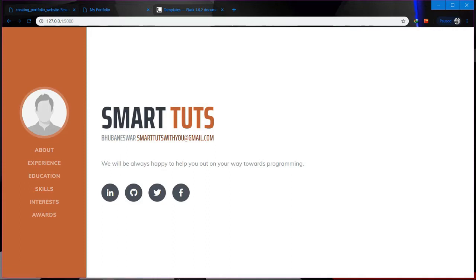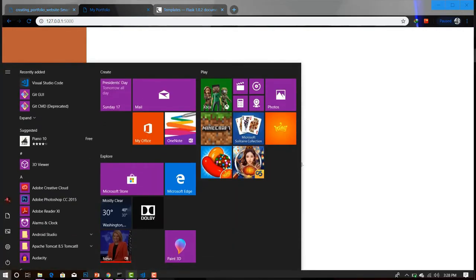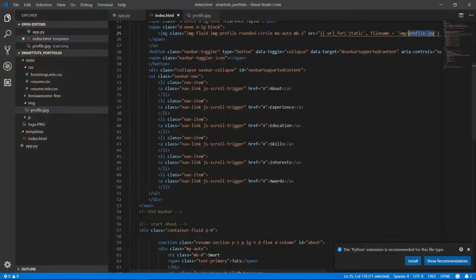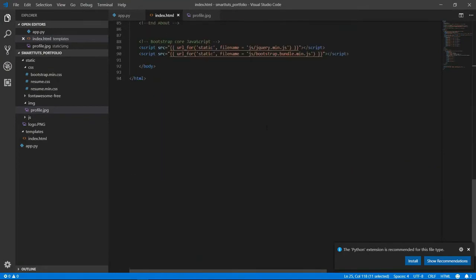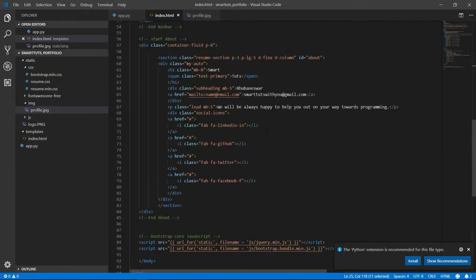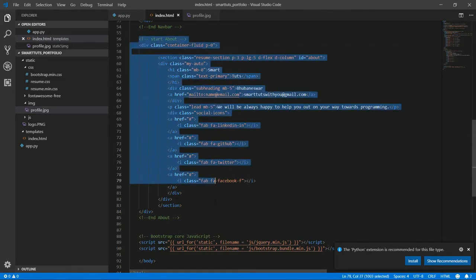In the last series, what we have done is, let me open Visual Studio. We have written all our designing file, but for the about section only this much code is needed. Look at this: start about, end about.